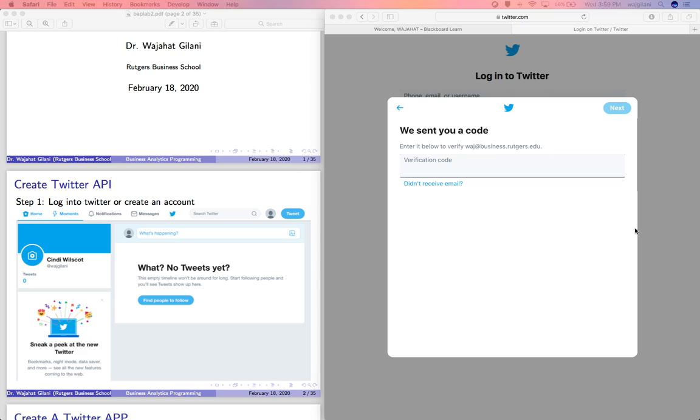Right here, I'm waiting for a verification code for my email address. At some point, I think some of you guys will get a little stalled, but I'm going to go ahead and go to my email. And on my email, I have my confirmation code. I'm simply going to copy it, and I'll paste it in here, my verification code. Done.